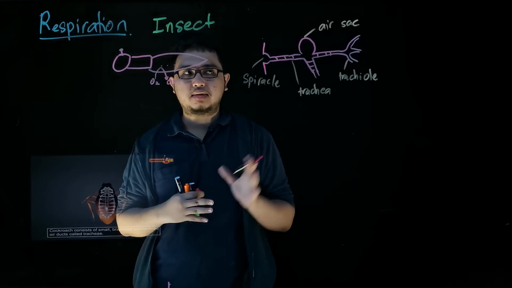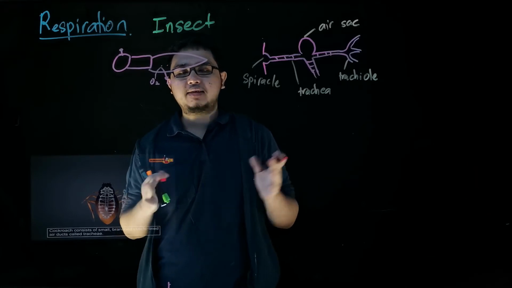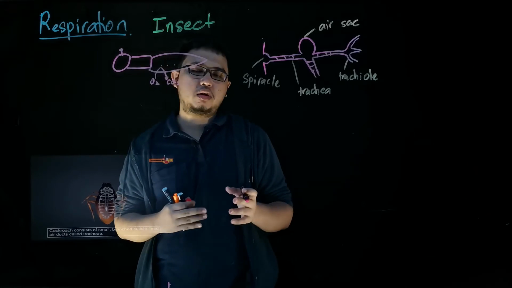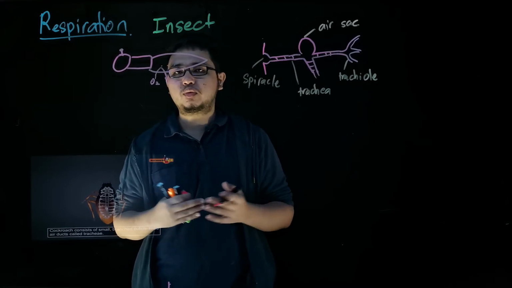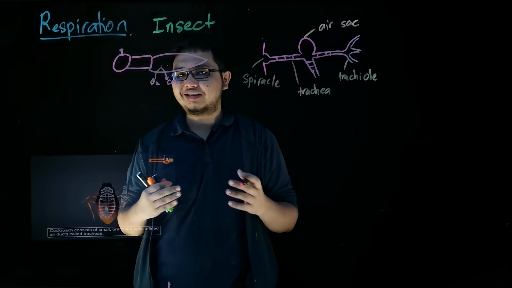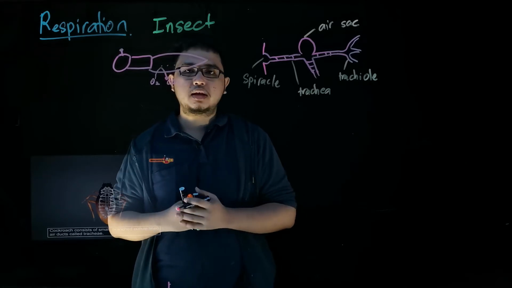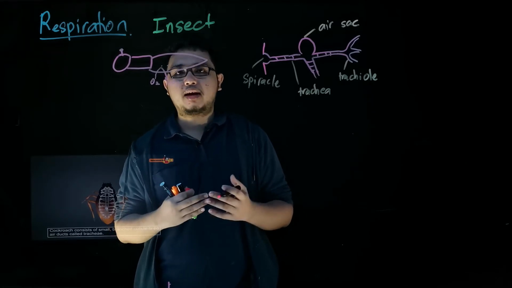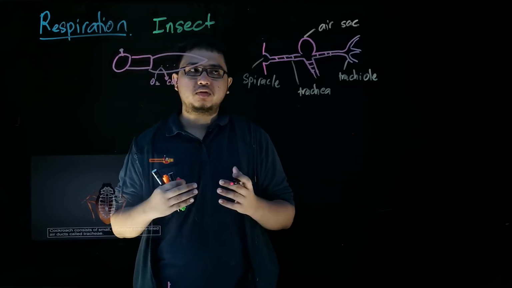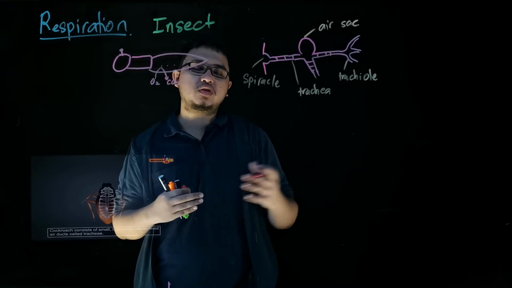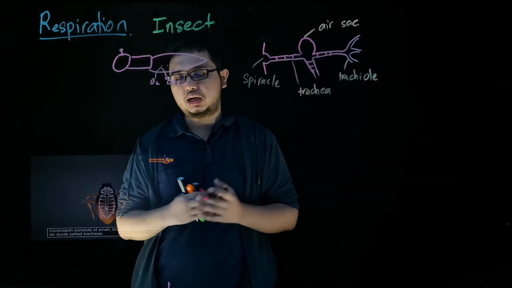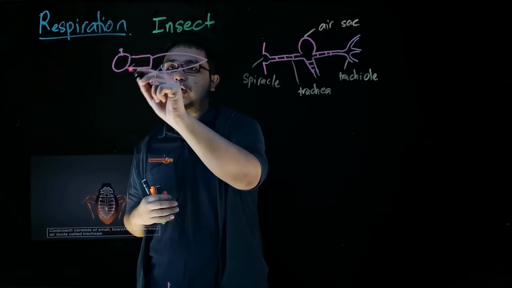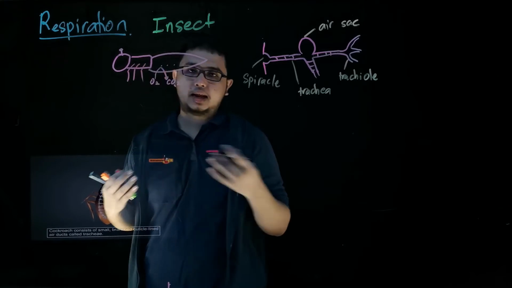And this air sac is important because as insects travel underground, the concentration of air is much lower. Some insects go to areas where the concentration of gases that are much more poisonous are around, and they can thrive in those kinds of environments. The reason is because when they go to an oxygen-rich environment, they will store as much of the oxygen as they can. And so your insect will carry out their daily life.